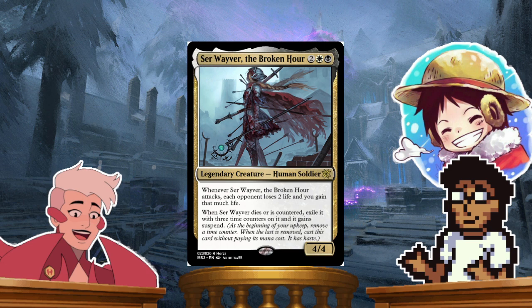So next up, we have Sir Waver, the Broken Hour. It's a 4-mana 4/4. And whenever it attacks, each opponent loses 2 life and you gain that much life, so it's effectively a 6/4 if you're trying to be aggressive with it. When it dies or is countered, you exile it with 3 time counters on it and it gains suspend. I love the flavor of that with the art, where you can keep killing it, but she'll always return. Unfortunately, in MSEM, I think we have good exile removal, we have Journey's End, and 4-mana is a lot for a creature that doesn't impact the board.